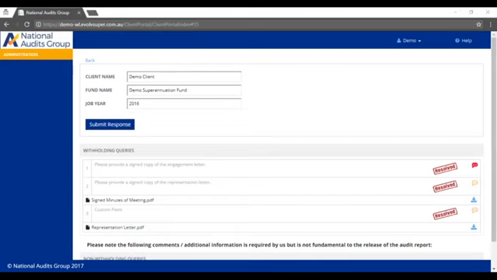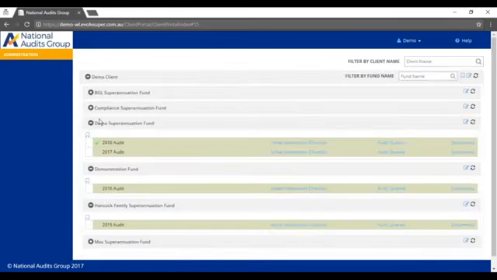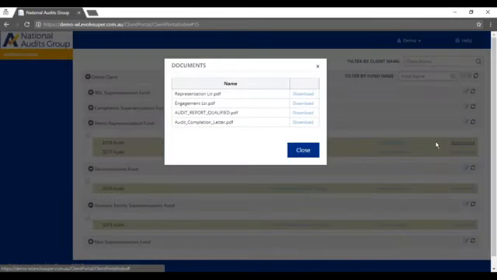Finally, after all withholding queries have been resolved, an audit report is automatically uploaded onto the portal, and again you are notified by email of this. At this stage, you can log on to the portal and download the audit report, and let's go there now. Come across here to the Documents link. And you can see here we have our audit report and audit completion letter.